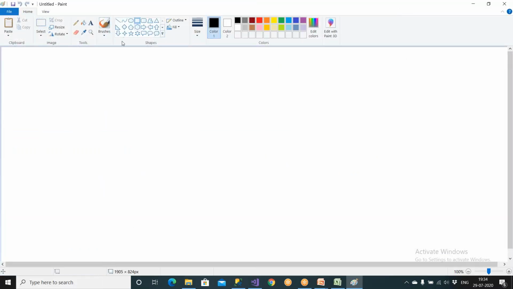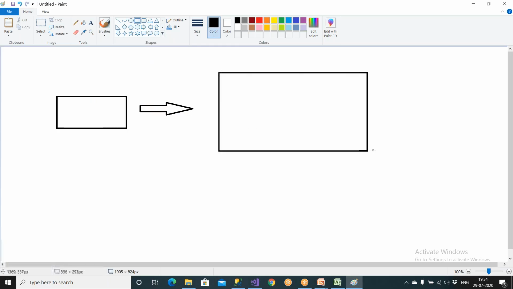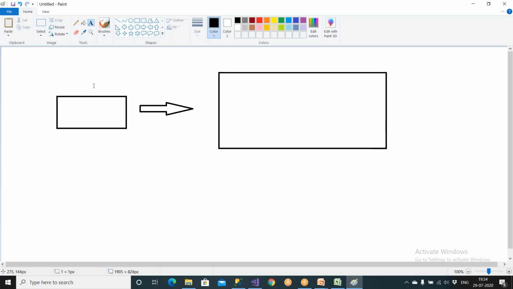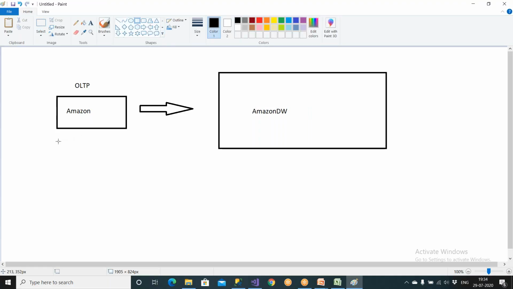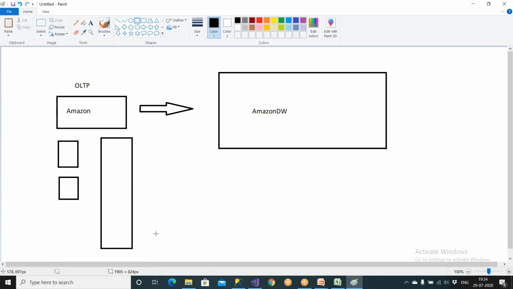So if I create an OLTP database and I'm using ETL, and this is my data warehousing database, this is a fat one. So the OLTP database is always a thin one. So this is your Amazon database. Clear? And this is what is called your Amazon DW database. If you see the tables, the first table is a customer table. The second table will be a product table, but you have a sales table that is a very, very big table, because every day you're getting 50 million records.